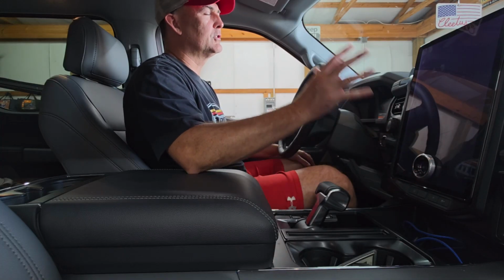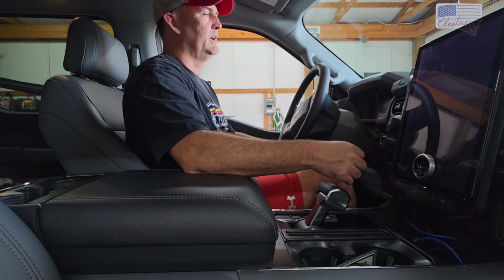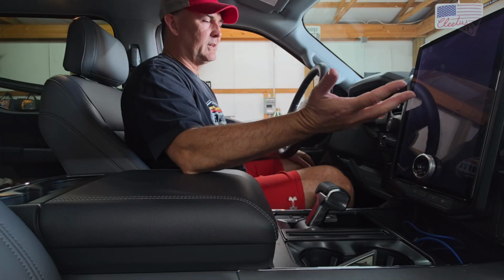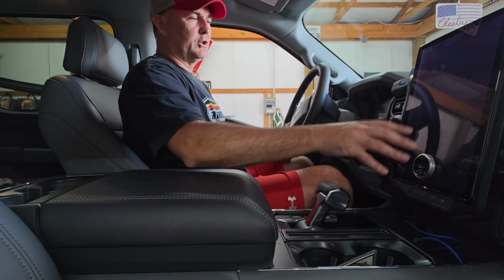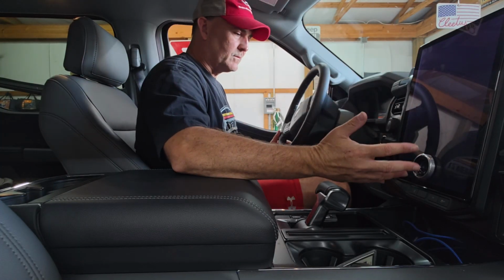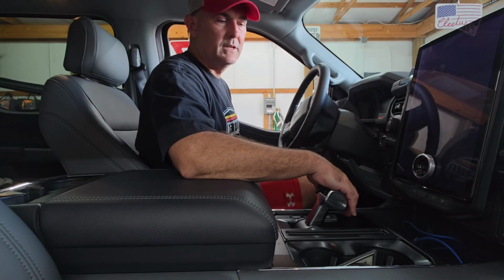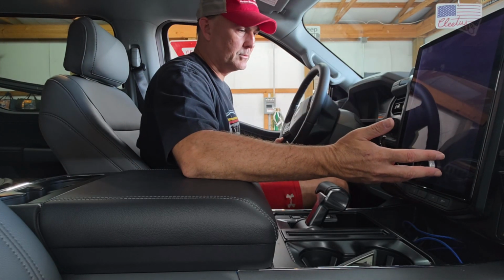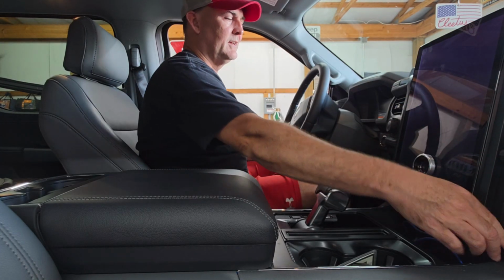that. It's just too distracting when you're going down the road, especially when you're new to ownership and you don't know where everything is located yet. You're going down the road and you're trying to figure out how to do basic functions like that, and you're sitting here clicking around. Well, if you're doing that, then obviously you're not watching the road. It drives me crazy. Come on, Ford, put some physical buttons down here so I can just turn the AC on and off, so I can change my temperature real fast and keep rolling. I don't want to have to look through menus to operate basic things on the vehicle, you know?